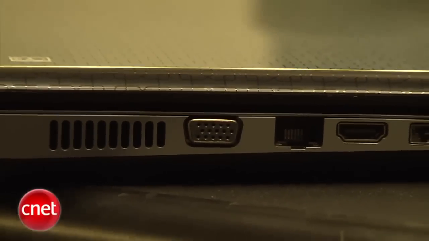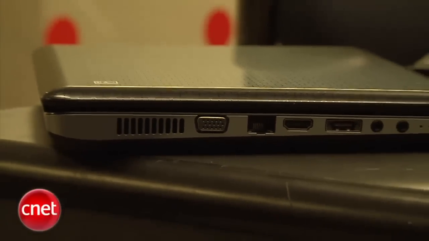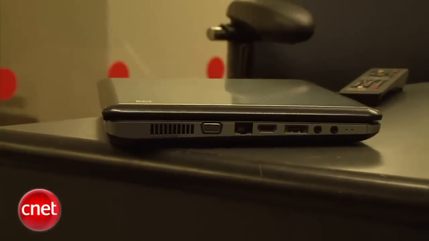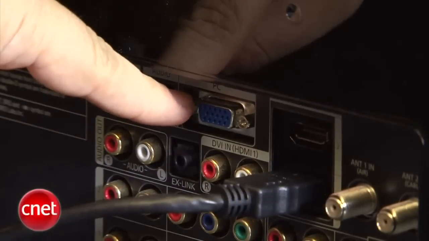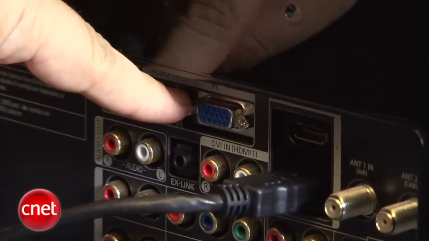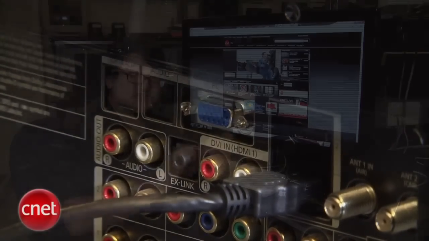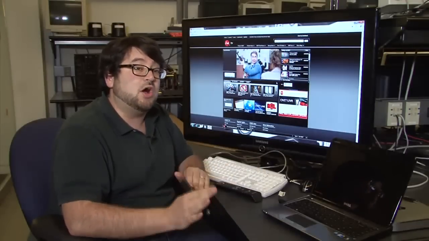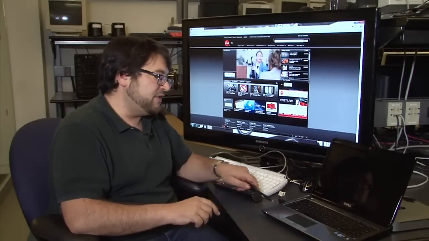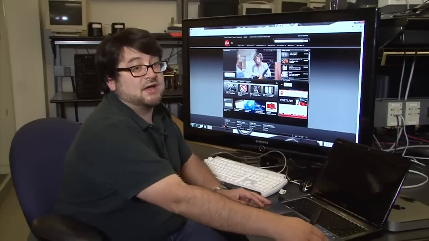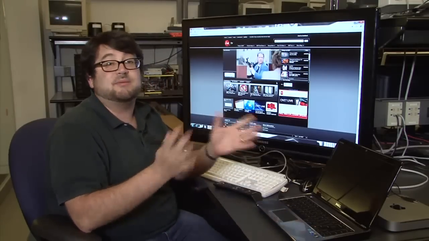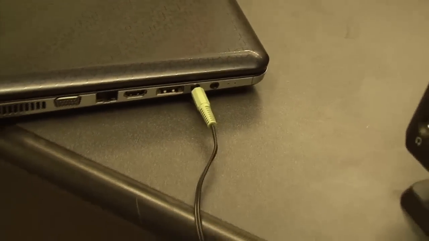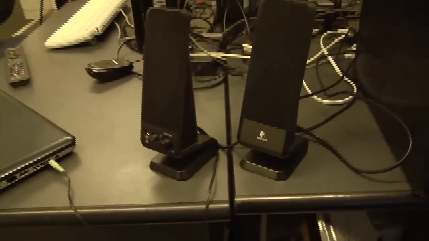Another way to connect to a TV that every single laptop has is VGA. Now, not every single television has a VGA port, but there are a lot of HD TVs that do. If you connect VGA to VGA, you'll get the video signal, but you won't get the audio. So what you're going to have to do is connect through your headphone jack, which will transmit the audio out. You can connect it through a splitter, which you can pick up at Radio Shack, or you can actually hook it up to speakers if you don't want to hook it up directly to the TV.